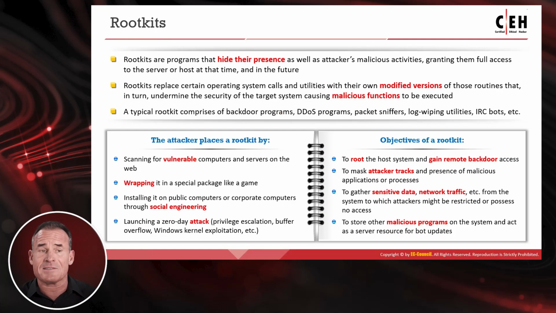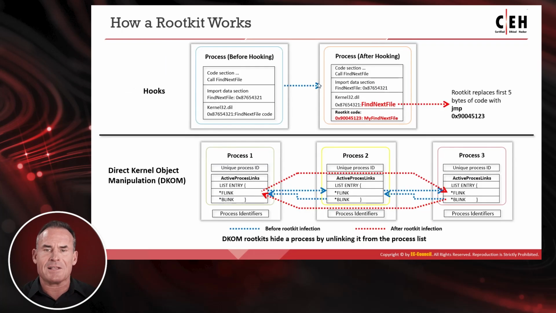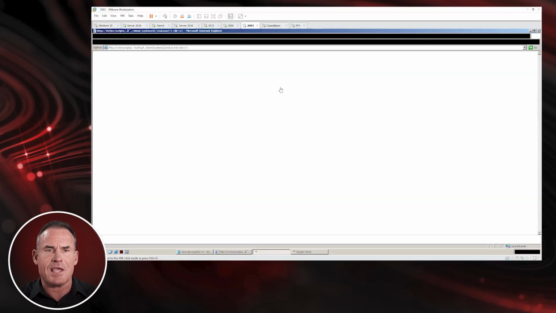But the system gets infected or propagated pretty much the same way any other flavor of malware does. You can scan for and detect rootkits prior to it being dropped on the system. Once it's been dropped, it takes measures to hide itself from view. And if it's running as a kernel mode driver, which most rootkits are, it's actually patching the operating system. So just to show you an example, I'm gonna walk you through a direct kernel object manipulation using a 2003 rootkit called foo. DKOM directly manipulates kernel objects. In this case, the process table or task manager view can be directly edited to remove a suspicious process from view. So here's an example of that.